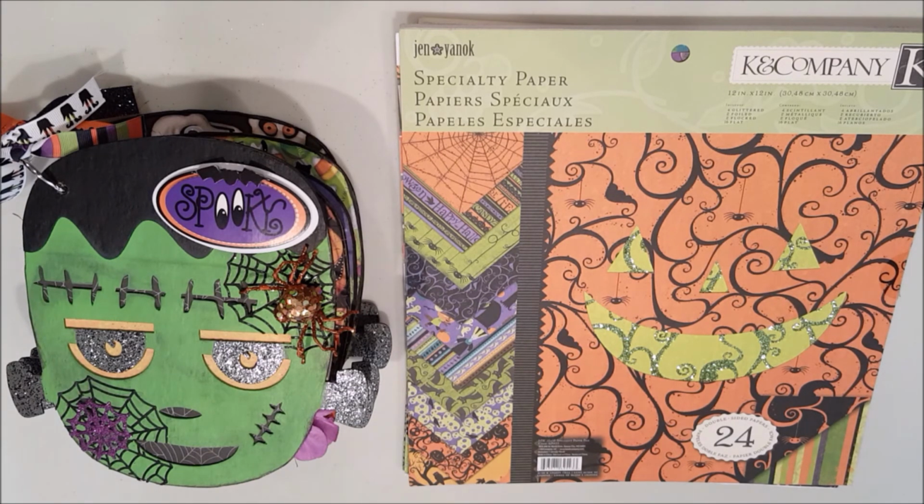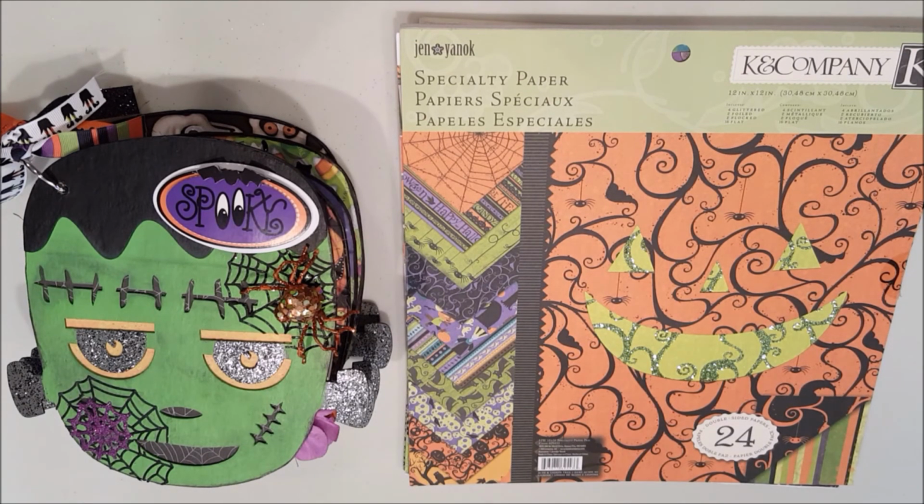Today, I'm really excited to share a new project that I created. This is my very first Halloween mini album. I was inspired by a YouTube video that I had seen last year. It was created by Angela Blanchard. She is a member of the design team for Saw Crafters, and she showed this adorable Frankenstein mini album, and I was so excited about it. I knew I had to do this project.